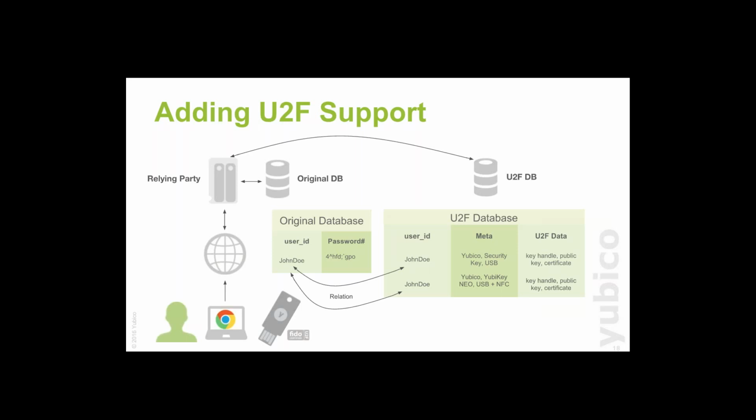Now, this could be a little bit tricky, so YubiKey has made it easy to add U2F support. You can have an existing system that already authenticates your password and username. That's pretty much generic. What you can also do is have a separate U2F service which performs the U2F authentication, linking the two together with a common identity, such as user ID. In doing so, users can log in with their username and password, and then perform the U2F authentication with a third-party service. So that goes back to our YubiCloud, which allows you to use the free YubiCloud to perform authentication to your existing service without having to build up the backend support until you're ready to. Next slide, if you would.